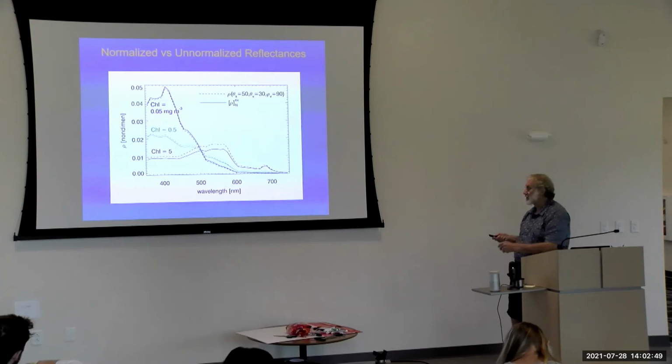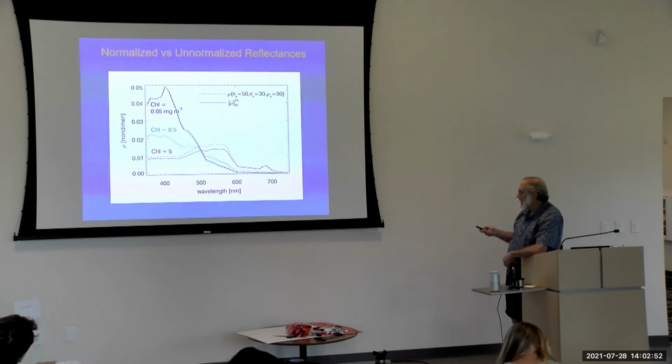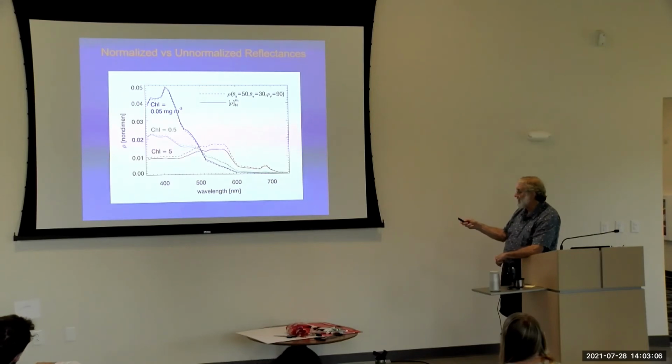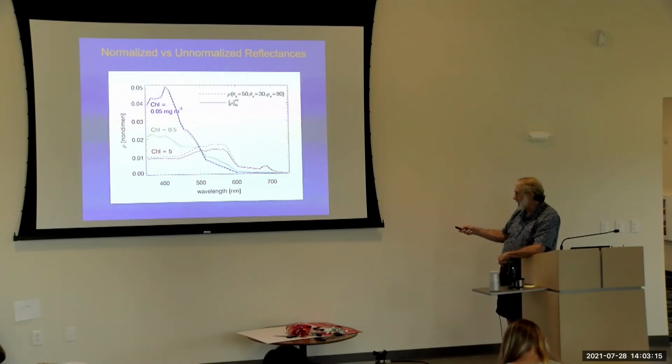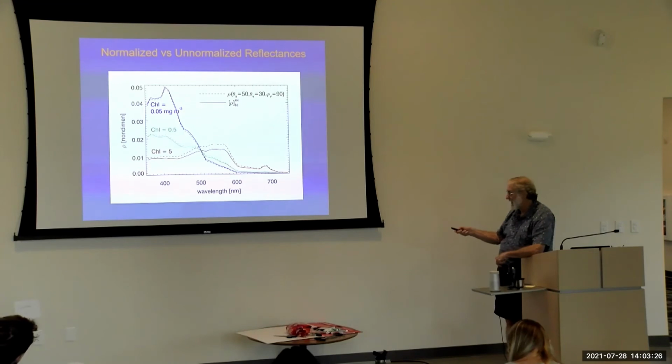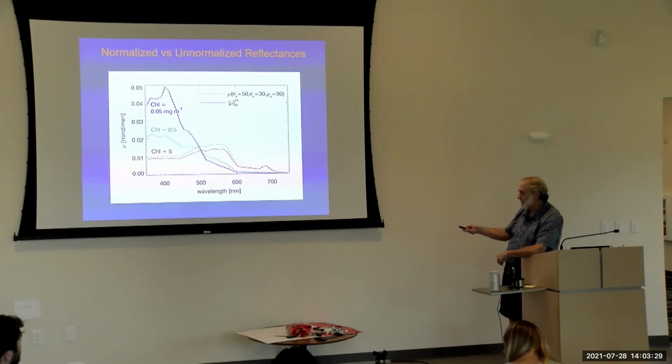How much difference does this whole business make? Well, the dotted lines here are reflectances for a particular sun angle, particular viewing direction, and 90 degrees azimuthal direction from the sun. And then the solid line is after doing all these BRDF corrections and everything. And you see in very low chlorophyll water, it doesn't make much difference. As the chlorophyll gets higher, the difference becomes greater. So the higher the chlorophyll, the more important it was that they did this normalization business. But that's typically kind of how much difference it makes.